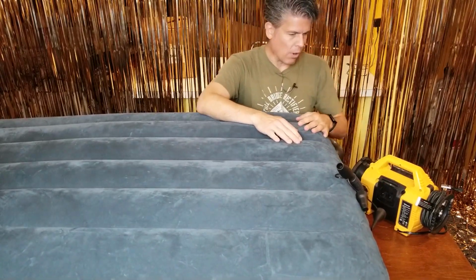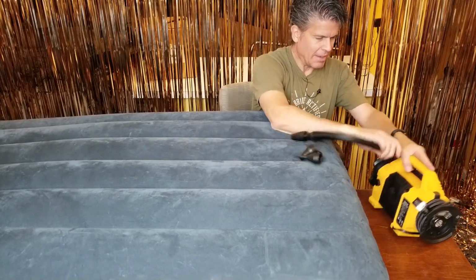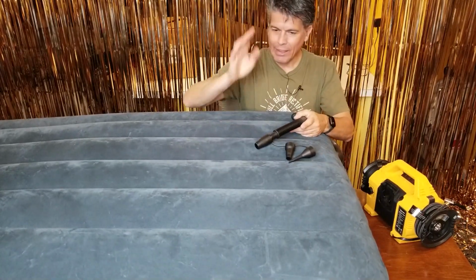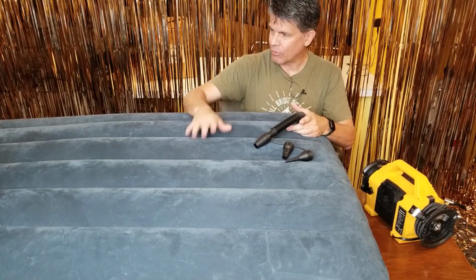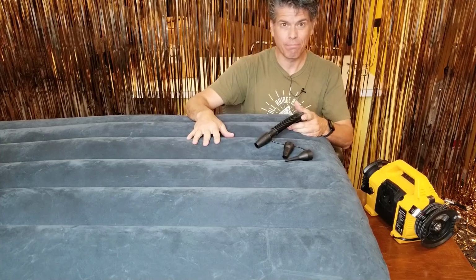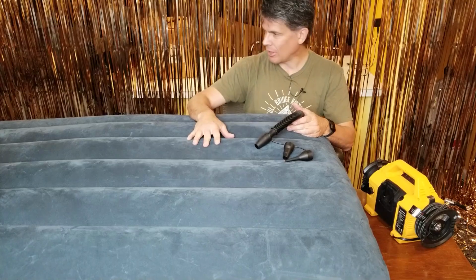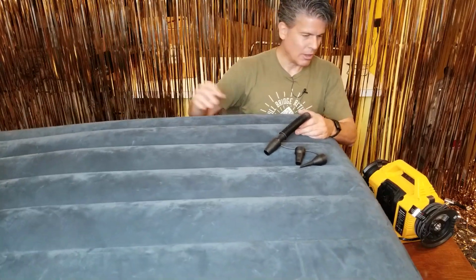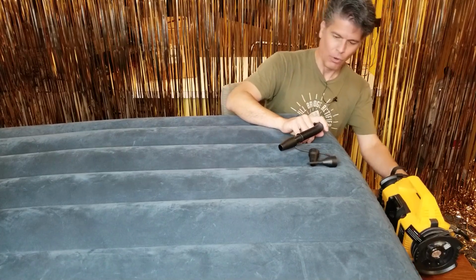Okay, wow. I was not expecting that. Usually, I do have a Coleman blower thing that runs off D batteries to fill these air mattresses, and it usually takes, I don't know, 4, 5, 6 minutes to do it. This thing just inflated this entire air mattress in under 60 seconds. Wow. It's really quite powerful.